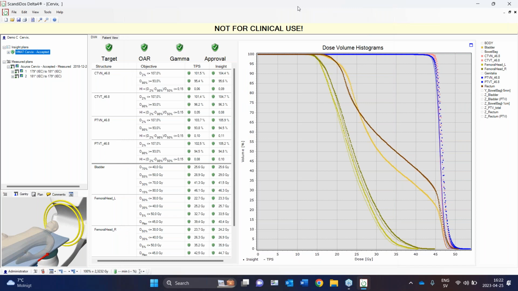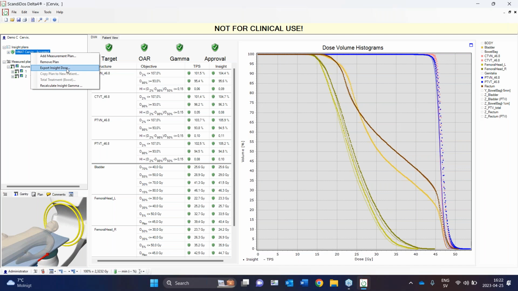If you want to continue your analysis outside the Insight software, you're also able to right-click on a plan and export the Insight dose. This is going to export the calculated Monte Carlo dose in DICOM format, together with the DICOM plan and all of the CT slices and structure sets.